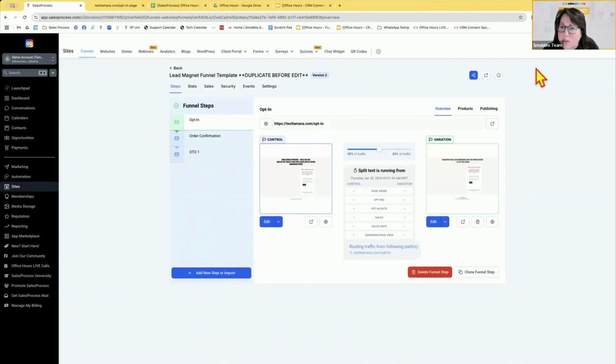Do you guys want to brainstorm different ideas on what to split test? Like I said, you can split test your headline, you can split test your images, you can split test the words on the button, the call to action on the button. You can change that out, but only change one of those things at a time, so you know which worked and which didn't. If you make all those changes, we're never going to know what it was exactly about that page that people resonated with more than the other page.